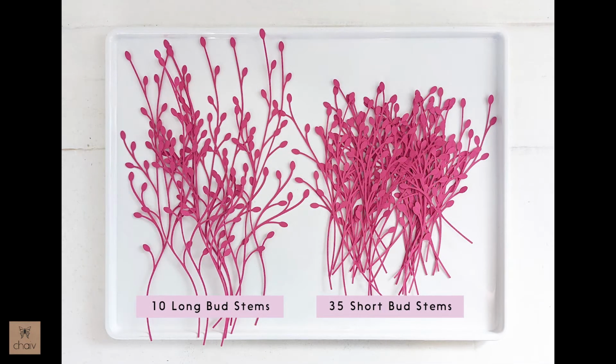Here are the bud stems that make up this wreath. In the design file, you'll see that there's one long bud stem and then two short bud stems. For this wreath, I cut out 10 of those long bud stems and 35 short bud stems. For your wreath, you don't have to rigidly follow along with the number of bud stems that I used. It's going to depend on the diameter of the wreath hoop that you're using and also just on what you want your wreath to end up looking like. If you want it to be fuller, you can use more bud stems. If you want an even more wispy looking wreath, then you can cut back on the number of bud stems.